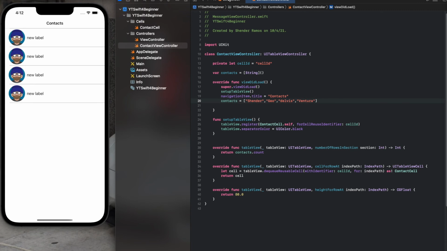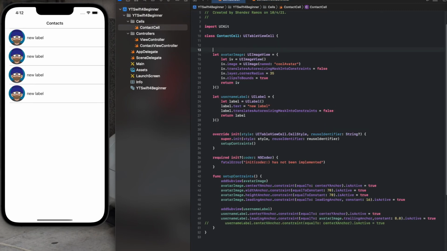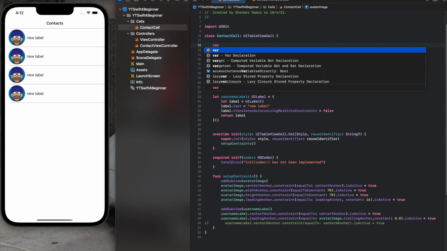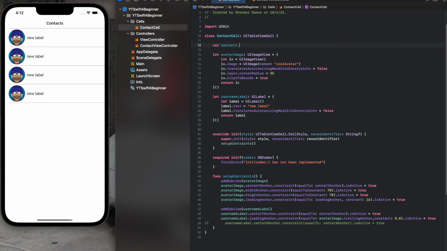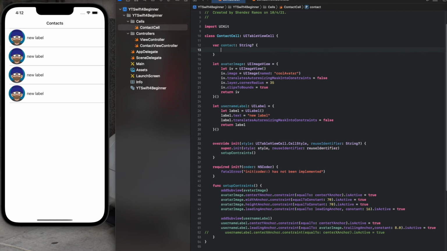So inside of here, let's create a variable. Let's call it bar because it's going to change contact, right? Contact of a type of string and optional. This means that it could be empty. Open and close curly bracket for this, and then let's call this set, open.